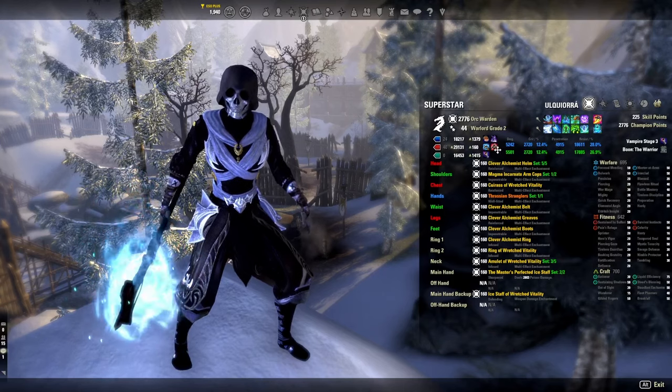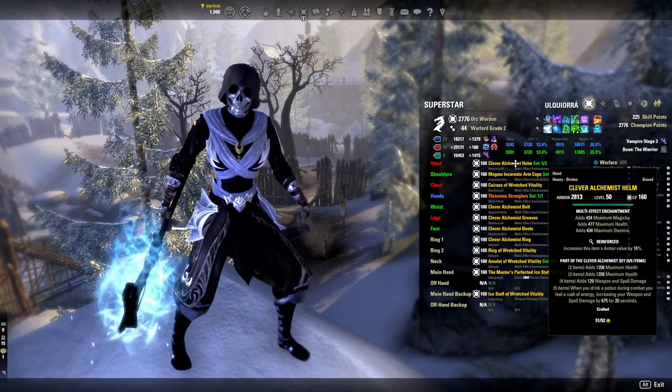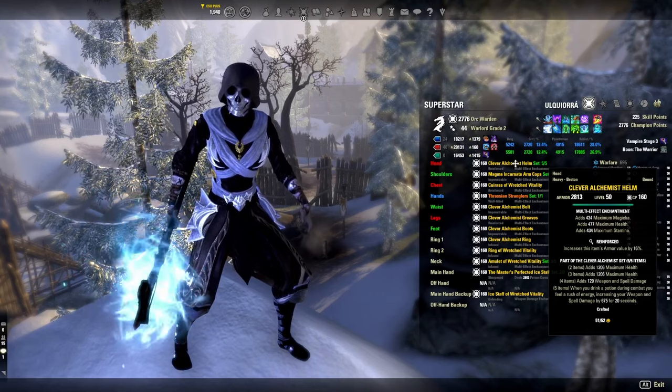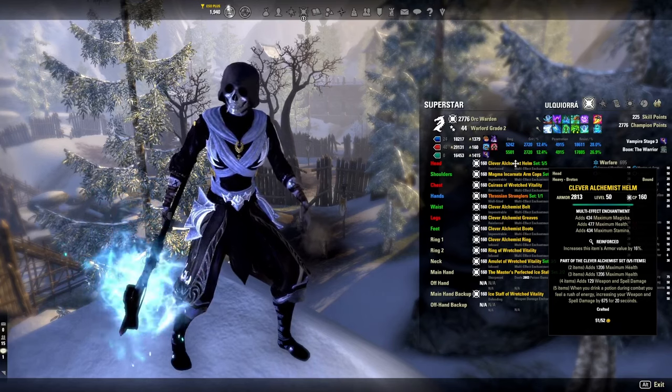So for our first set, we're going to be using Clever Alchemist. That's going to be on our body at all times. Usually, I don't like Clever Alchemist because I just don't want to use my potion defensively or offensively, but honestly, I'm having so much fun with this.